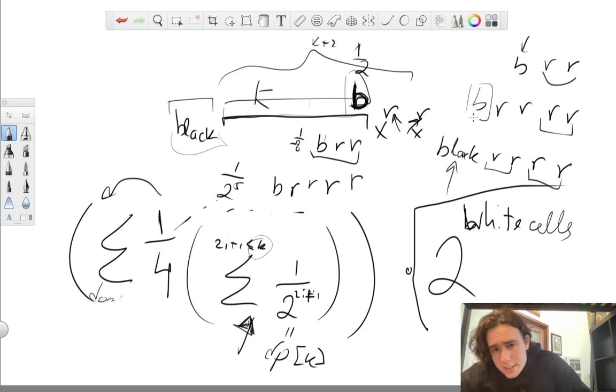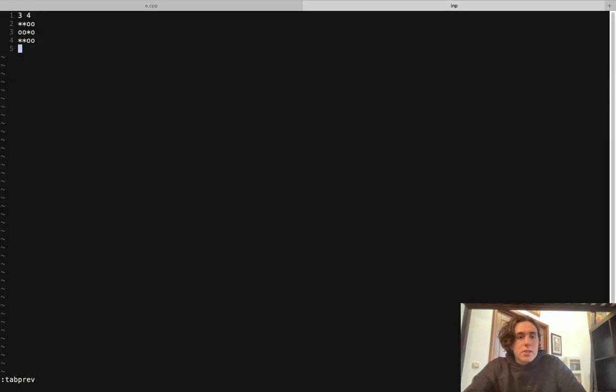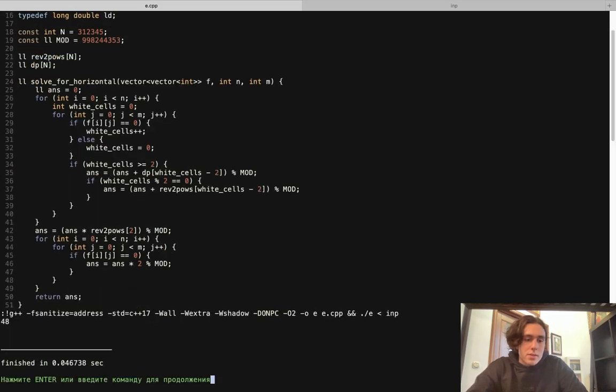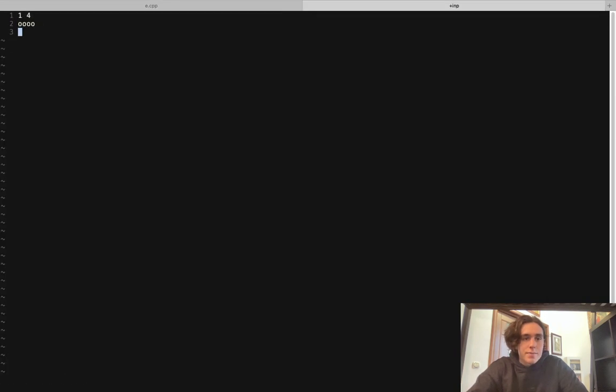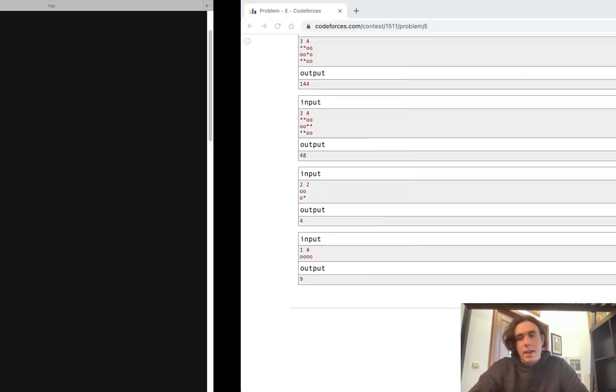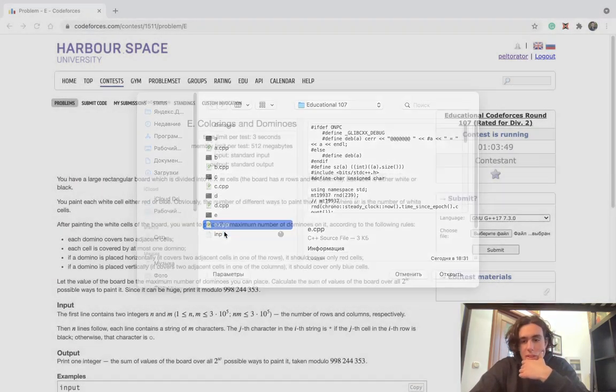Because for us, blue and black are pretty much the same, but we don't need to cover it. It's just black from the beginning. Here it's 48, 48, and this is 9, 9. Cool. It's problem E.